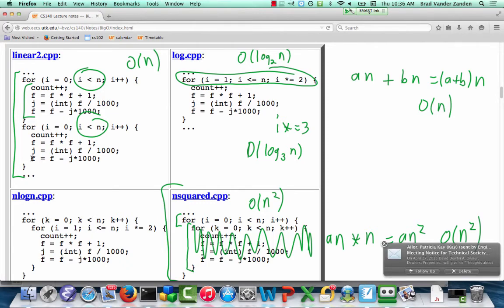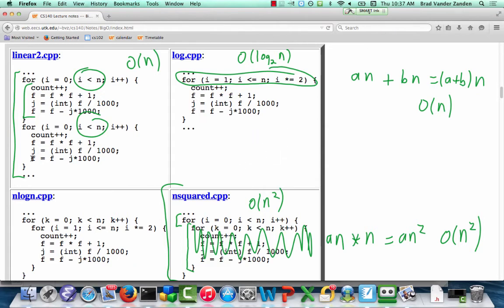Okay. This is a much better loop, as we'll see in a moment, in terms of running time. And finally, this one right here, the inner loop is doubling i each time, so it's running log 2n times some constant a. So the inner loop is taking a log 2n. The outer loop executes n times. So we multiply this by n, and we come up with order n log 2 of n.